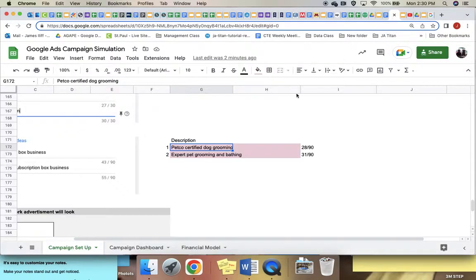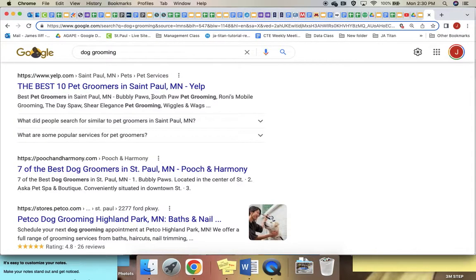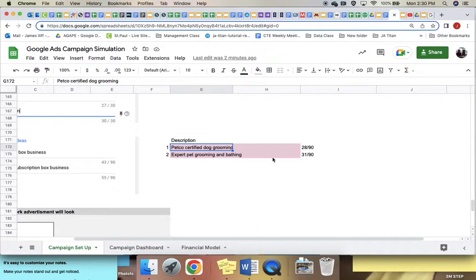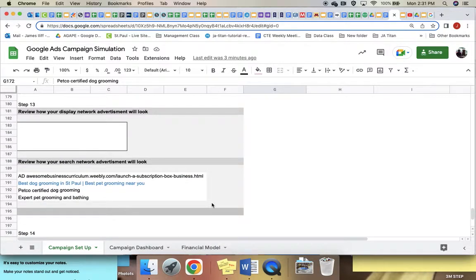that this is a really important thing, because what we're trying to do is get people to read our headline and get people to read our description and then click on our link. When people click on our link, that sends a signal to Google that they should rank us higher. And so that's a really important one. Okay, and then it gives a preview of what the student's ad is going to look like. So this is literally what their ad is going to look like in Google, which is really cool. So students will be able to see really dynamically what that's going to look like.